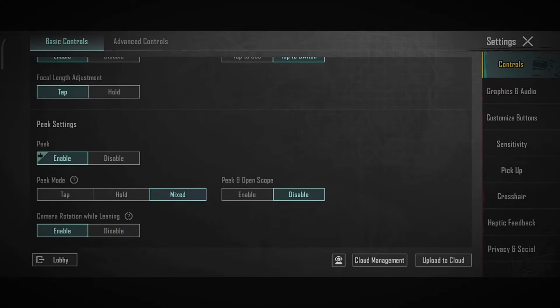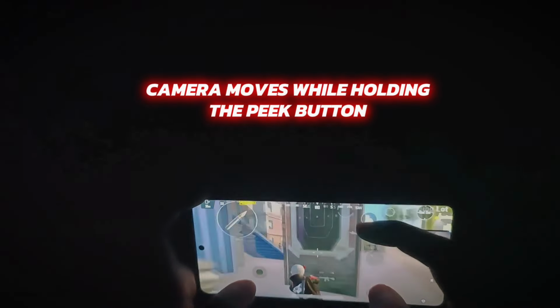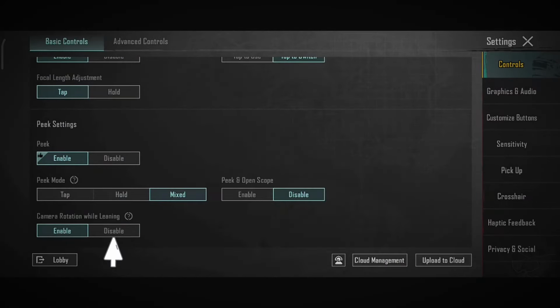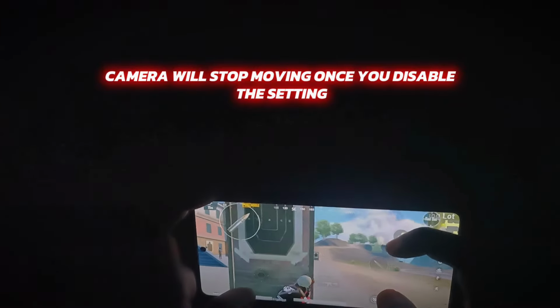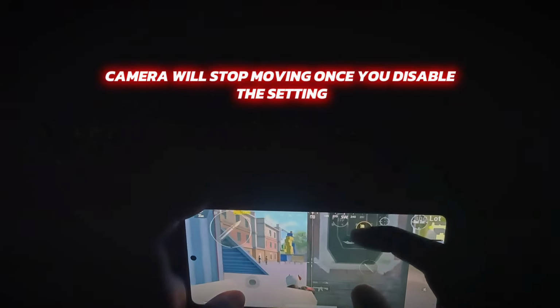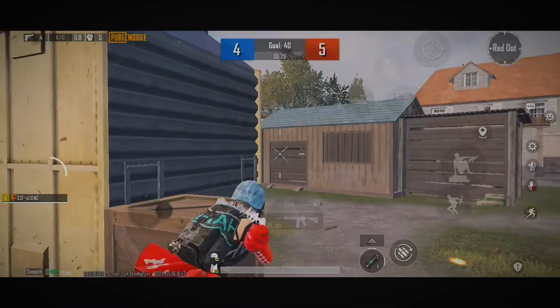Finally, in the peak settings, we have the same option. When enabled, your camera moves as you move the peak button, as shown. Disable the camera rotation with ADS so your camera remains stable when holding the button. This way, our aim will be stable when peaking.